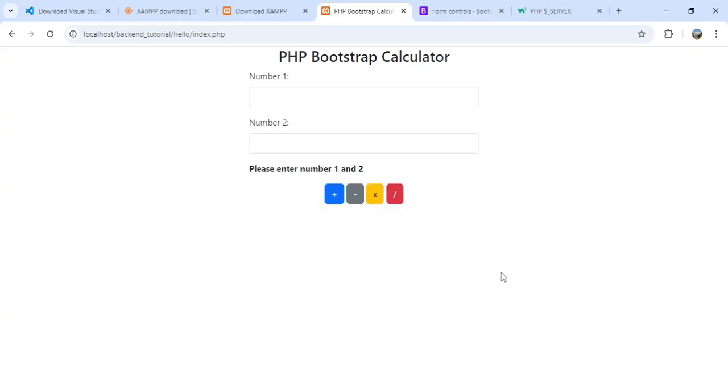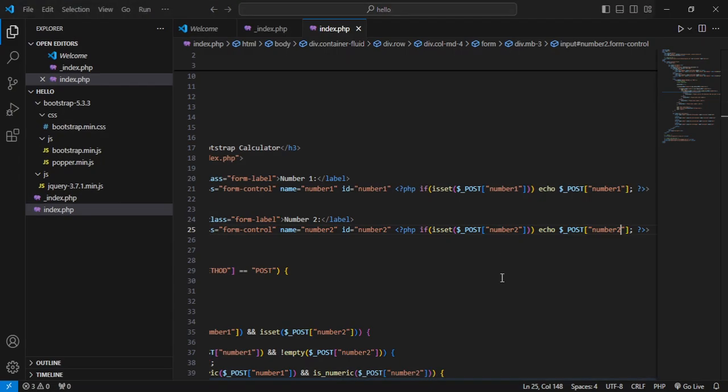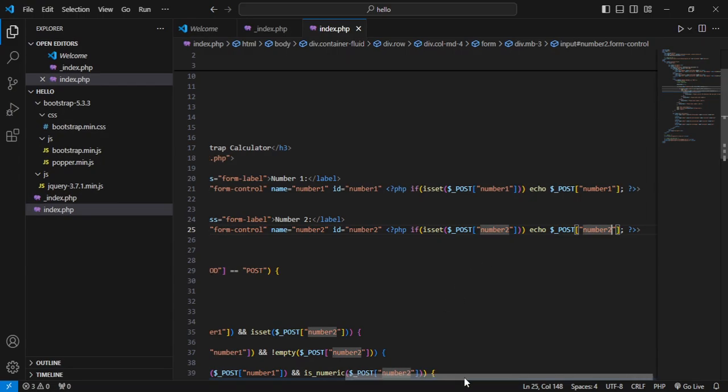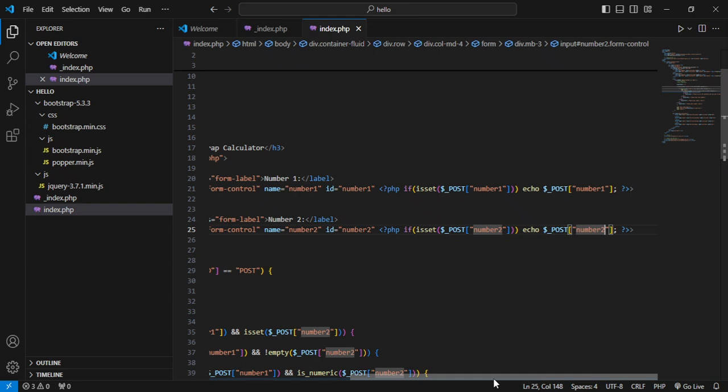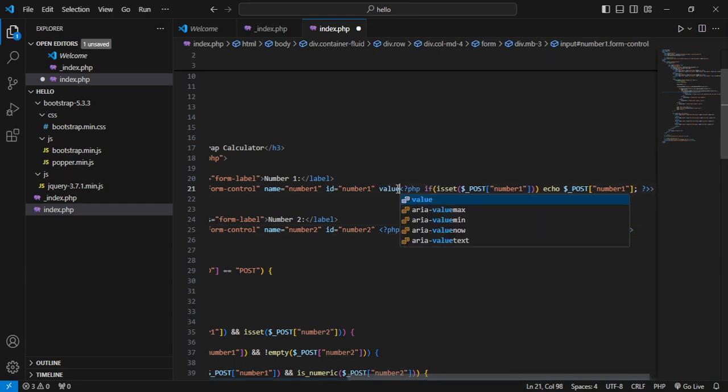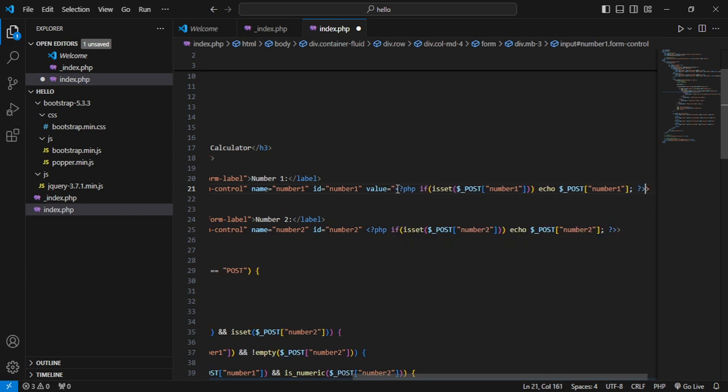Alright, so look at this now. This is what's going to happen. We will supply 1 here. Okay, that's not coming up. Let's look at it. If it said post number 1, oh, so value equal to this, right?